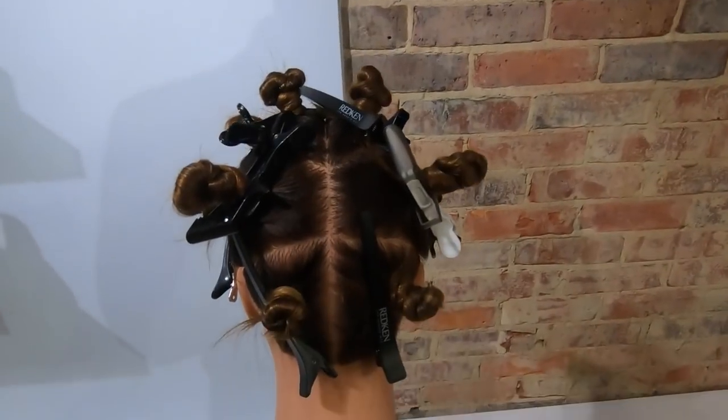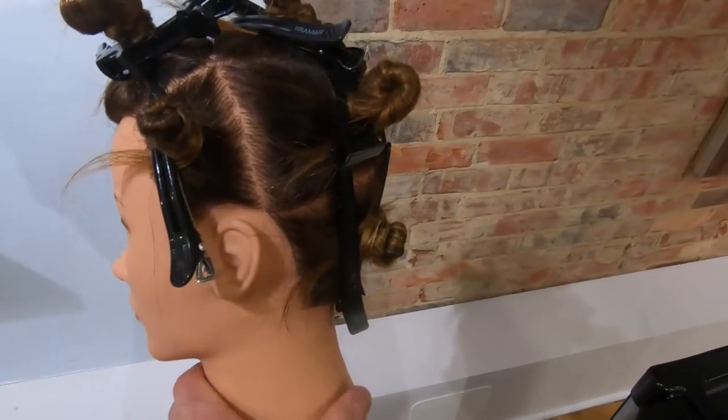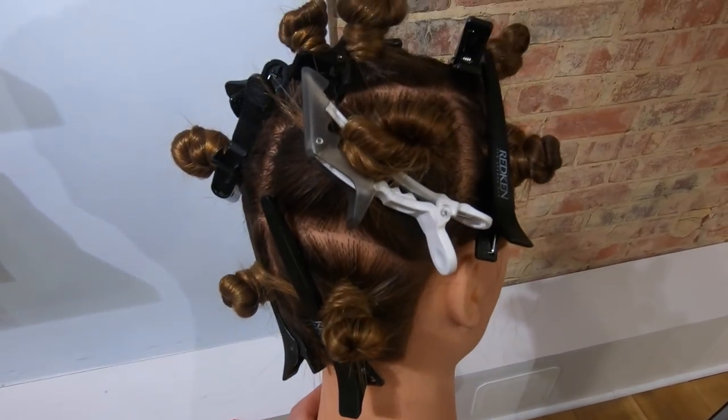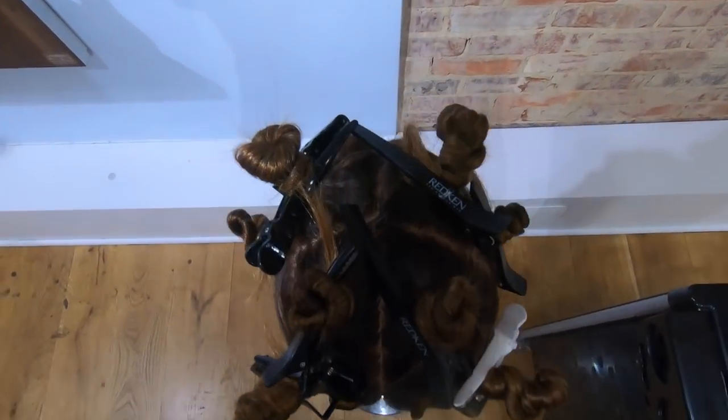This pre-section is so simple once you get your head around it, and it will save you tons of time. I have had stylists tell me time and time again how much time I've saved them by showing them this technique. And there we have it — the pre-section complete. It looks complicated at the beginning but once you get your head around it, it makes the full head so simple.